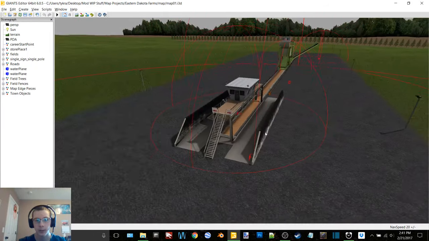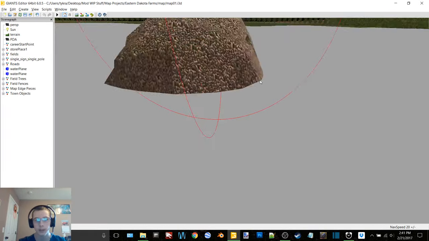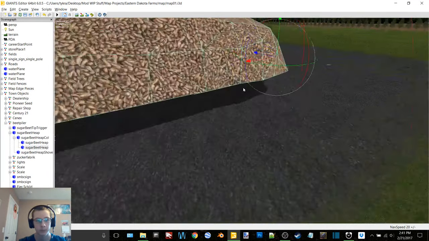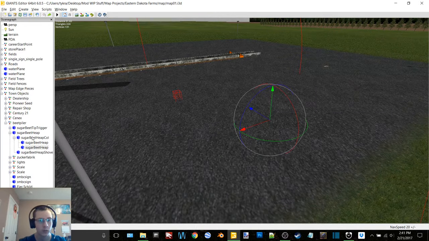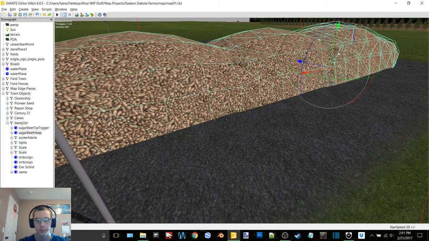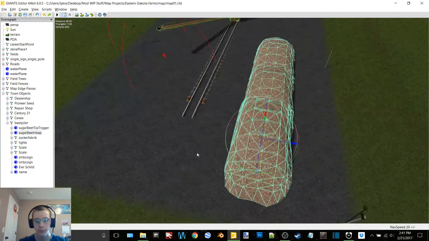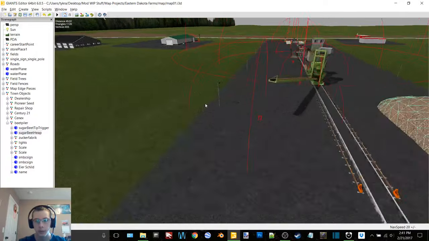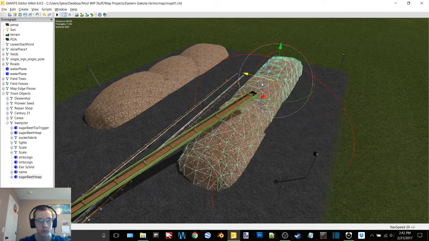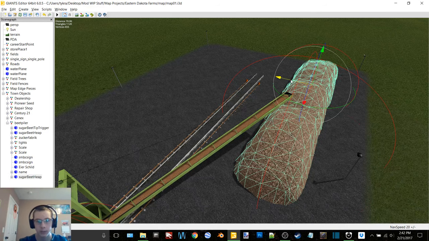So what I'm going to do now is put a sell trigger on here and get these piles above the ground and whatnot. I actually want this whole sugar beet heap for this side. So we're going to go ahead and move this over here. And then I think, okay, so then we'll just make another one. Okay, you know what we're going to do? We'll just go like that, and we'll control D.